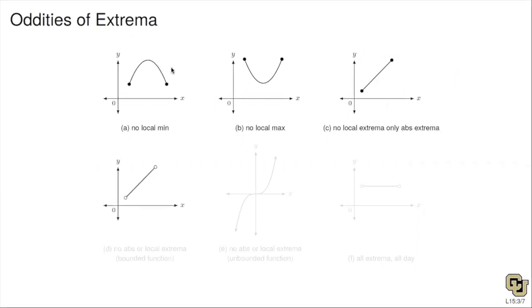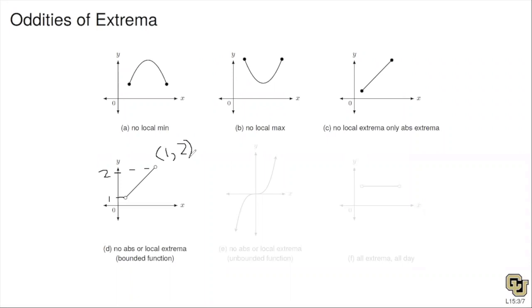This next one I like a lot, because here's an example of a function that has no extrema of any kind. The endpoints are not colored in. So technically, this function, because it's defined on an open interval, has no highest point. For example, suppose this number down here is a 1, and this number up here is a 2. The range here would look like the open interval 1 to 2. That's what the range would be. And this doesn't have a highest or lowest value.